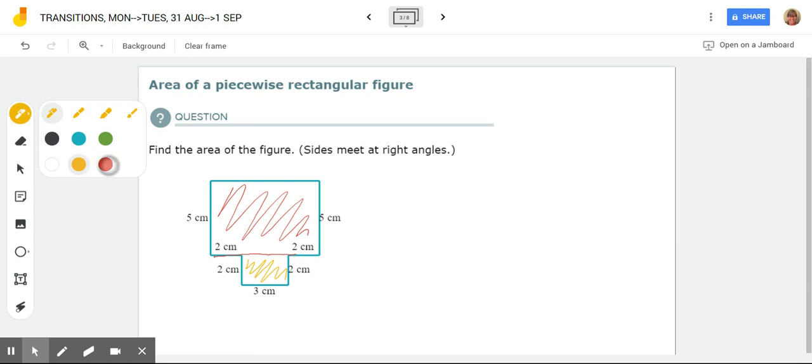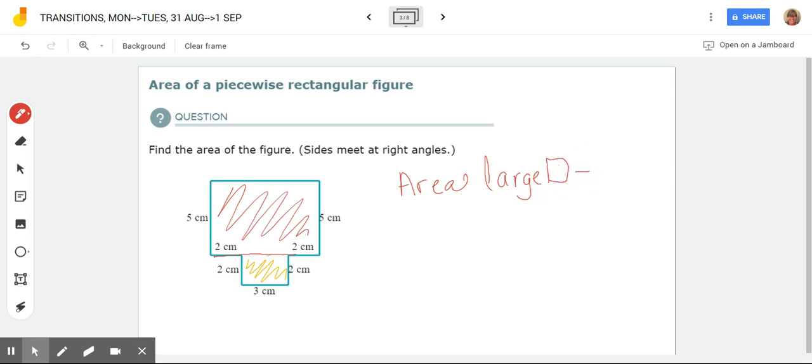So the red rectangle, well, I colored it red. Okay, I'm actually going to write this in words. If you want to think about it this way, it's the area of the large rectangle plus area of the small rectangle. What's the formula for the area of the large? Length times width. What's the formula for area of the small? Length times width. So the total area is going to be these added together.